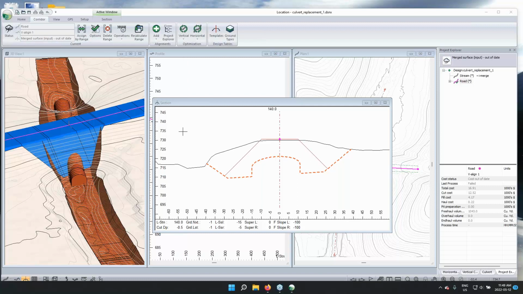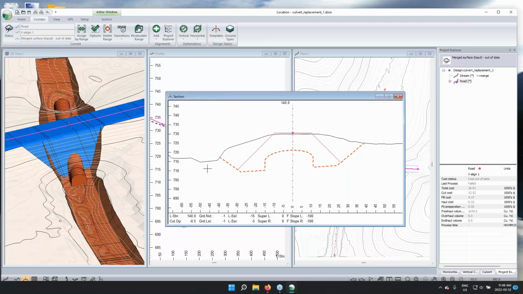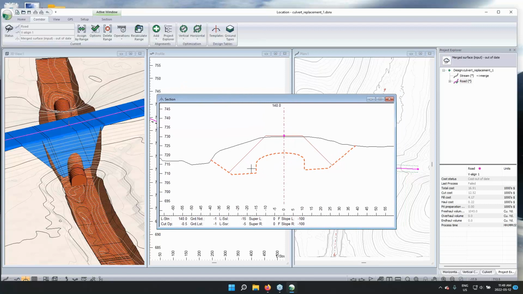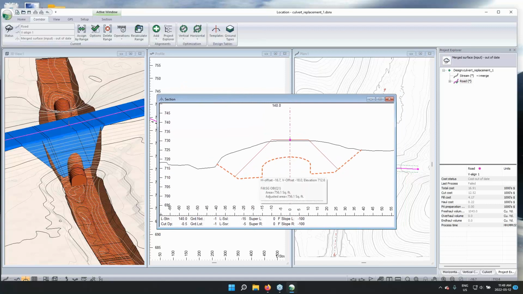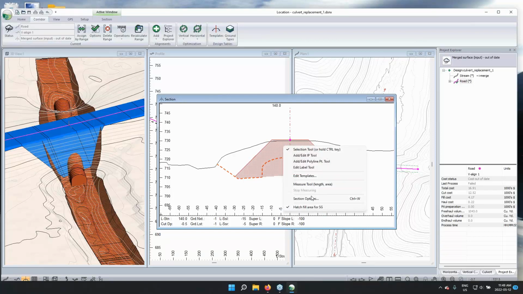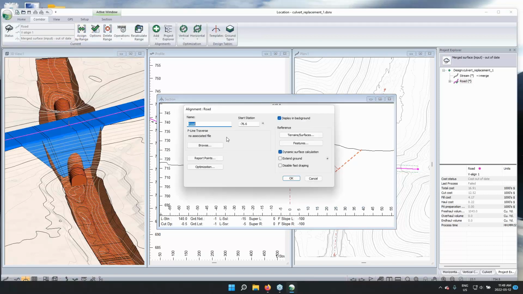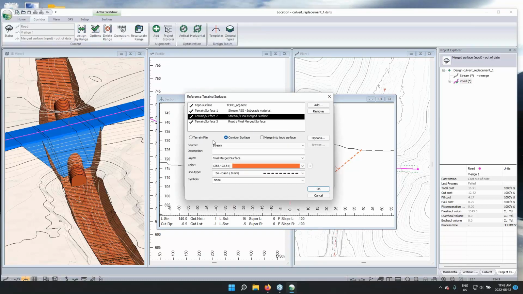Thanks, Aaron. Aaron discovered and flagged that I made a little mistake when I did this. The mistake I made was that this pipe area was not being included in the merged surface, and that was because when I set the merged surface, I did not set the stream merged surface. I set only the subgrade as the merged surface.